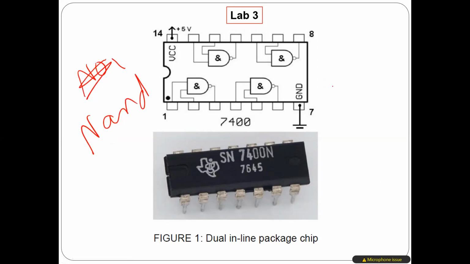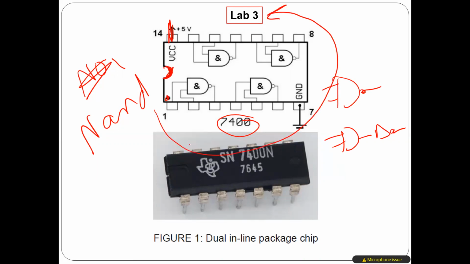I told you NAND gate is actually an AND gate followed by an inverter. So in this chip, 7400, you have to connect pin number 14. At this moment, you should be able to number the pins. As I told you before, when you see a dot like this, that means you have to number the pins this way. This is the beginning, number 1, 2, 3 until 7, and then 8, 9 until 14. Pin number 14, you have to connect to 5 volt. Pin number 7, you have to connect to 0 all the time.